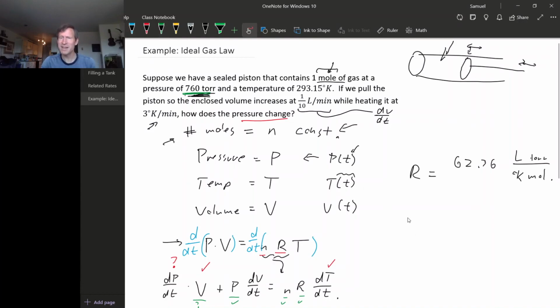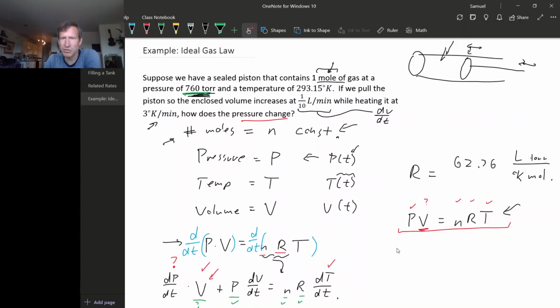But remember, the ideal gas law, we differentiated it, but it's also a true characterization of an enclosed gas even before you differentiate it. So we can use the ideal gas law in its original form. In its original form, we know the pressure, we don't know the volume, we know the number of moles, we know R, and we know the temperature. So we can use the original ideal gas law to find V, and then we can put that into our equation down here.